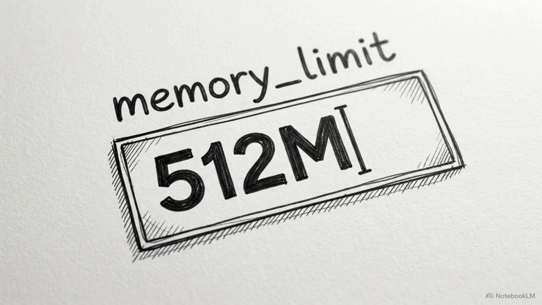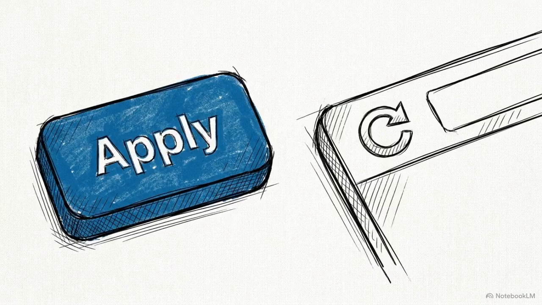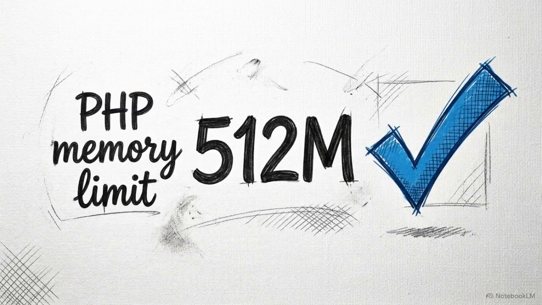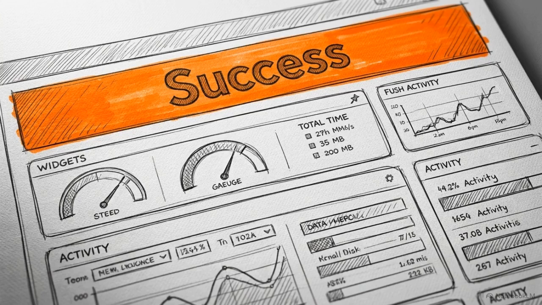Type in 256M for standard WooCommerce sites or 512M for resource-heavy Elementor Pro setups. Click Apply at the bottom. Then jump right back to your WordPress Site Health tab and refresh the page. You will see the Site Health dashboard now displays your newly increased limit, providing concrete proof the operation worked. Bypassing the CMS software to directly manipulate the server layer guarantees immediate, verifiable resource control.